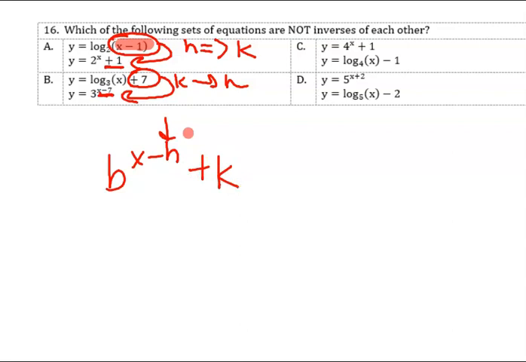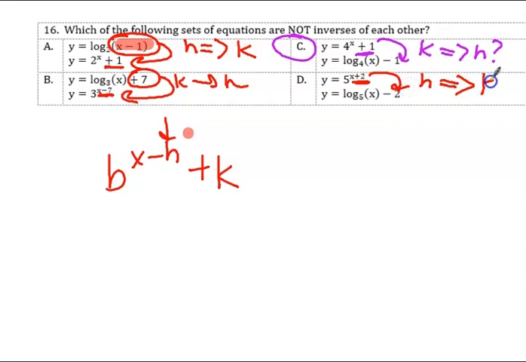Yep. All right, so this is my k. And did it change to my h in this situation? No, it didn't. It stayed as the k because it's outside the parentheses. So this would not be an inverse. The rest of them are. See, this 2 is the h, and it's changing to the k. The sign is changing, and then we're flipping it from the h to the k or k to the h.